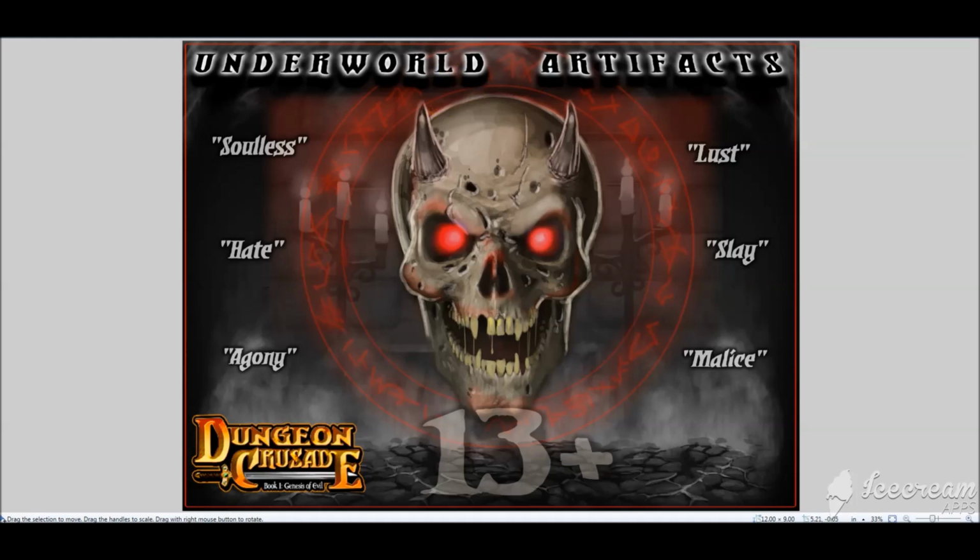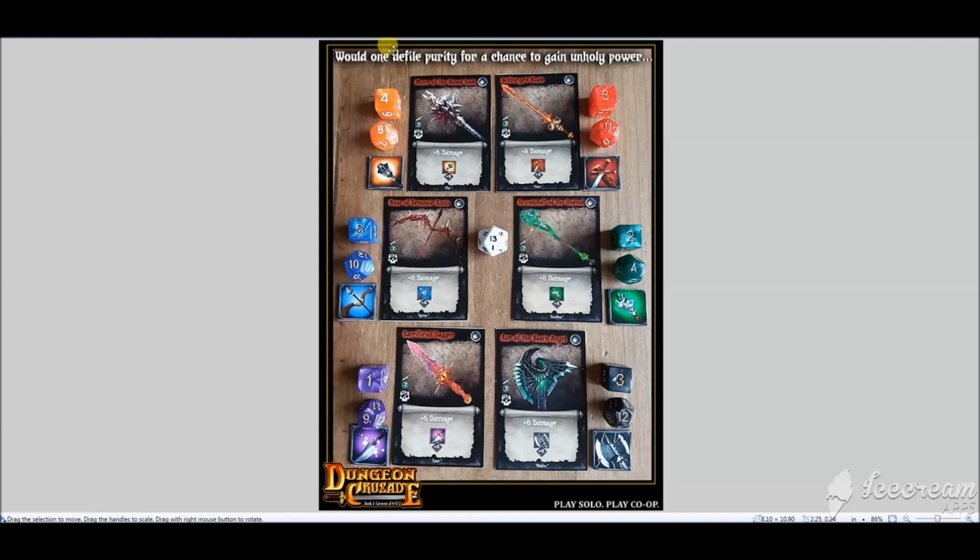But let's talk about underworld artifacts. Like I said, these are black level, like in the rarity, the most deadliest things of the game. And this was an old promo poster, so I just grabbed it real quick. But I'm going to show you one of the finished cards. This was not done yet. This was years ago.